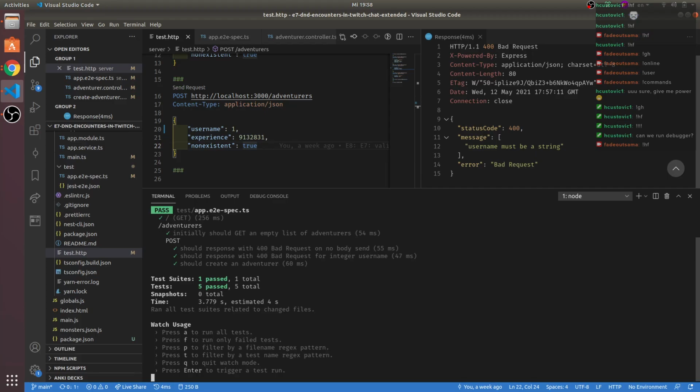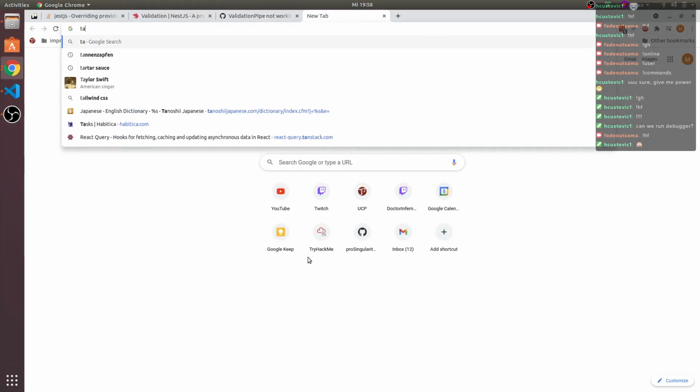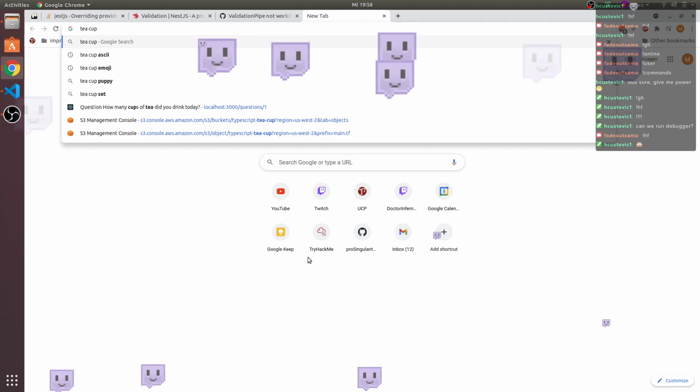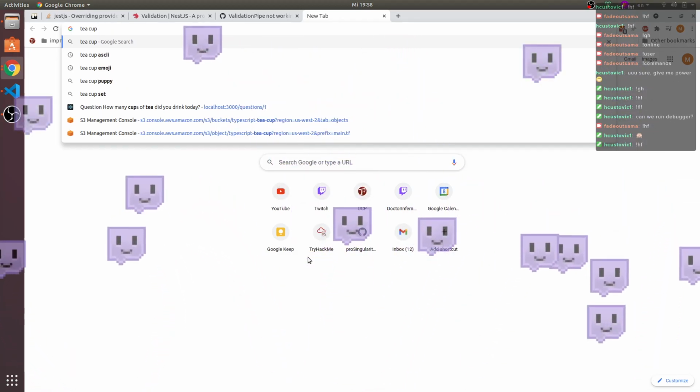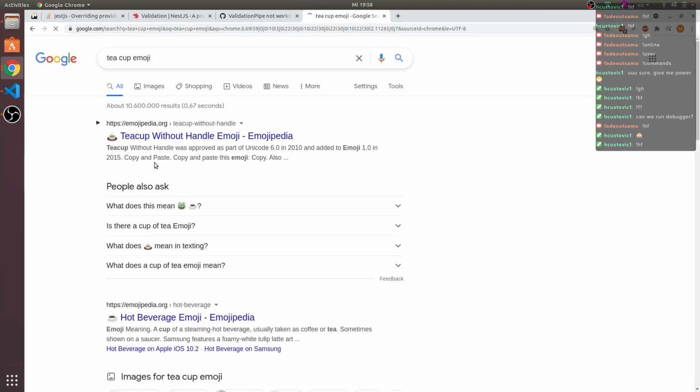Woo! Nice. On that occasion, let's drink some tea. Yeah. On that occasion, I think our high five command needs a lot of teacups. Teacup. Emoji. Thank you. So I want this one, just changing things up a little.